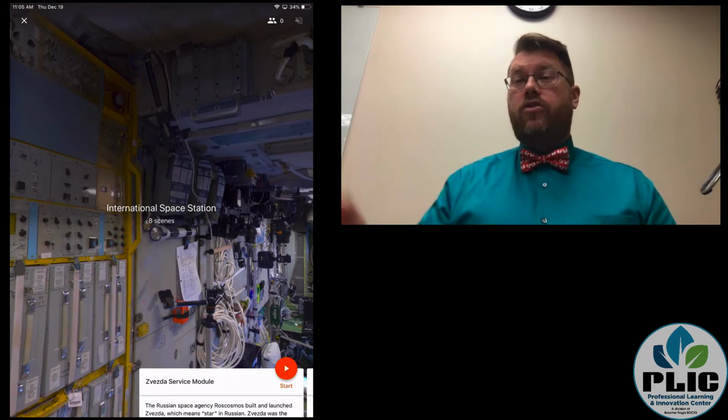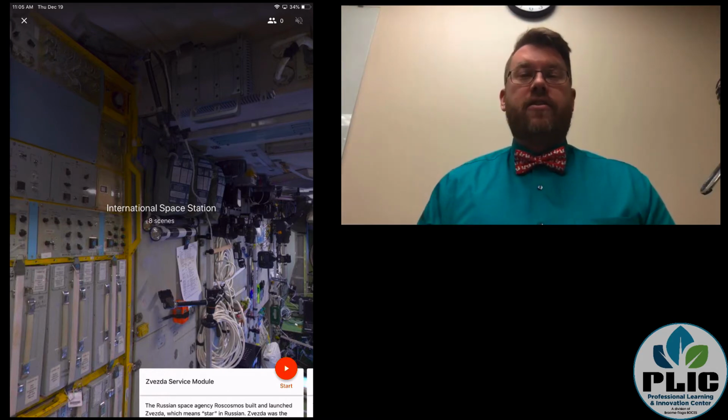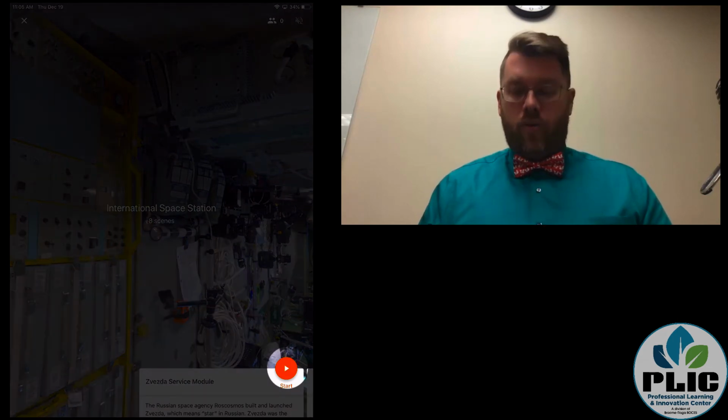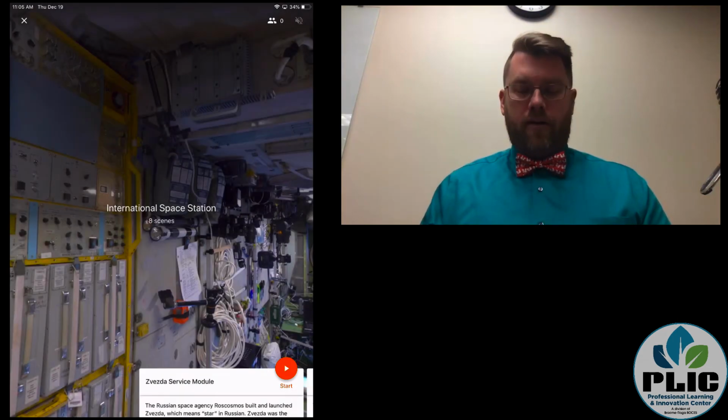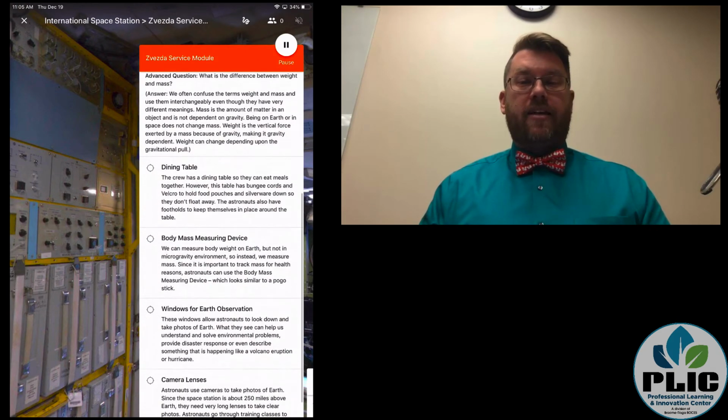But for my students, they will be able to move around and look around this scene on their own, but they're kind of locked into this screen. I'm guiding them through it. The important thing to do is in the bottom right-hand corner, you want to tap that Start button to start the tour. Great. From here, I can read through that script like I saw before.